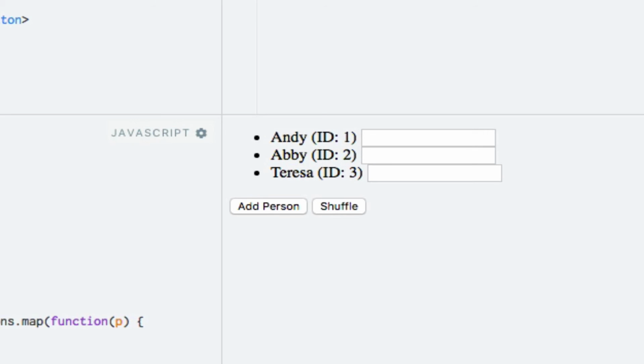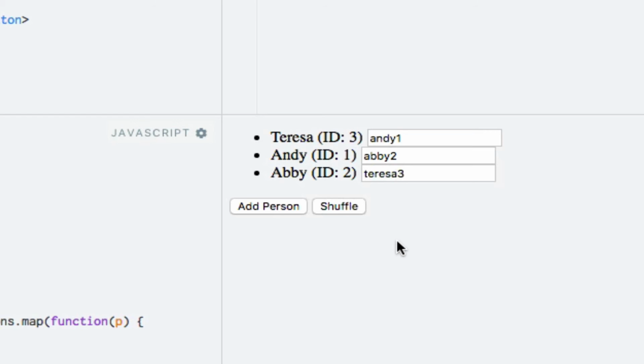What I will do is that I will type in the name and the ID of the person that is rendered within each element. So here I'll write Andy 1, Abby 2, and Teresa 3. Now watch what happens when I click the shuffle button. The elements within the array are shuffled and moved around randomly. This is correctly updated in the DOM because Vue.js recognizes the string interpolation.